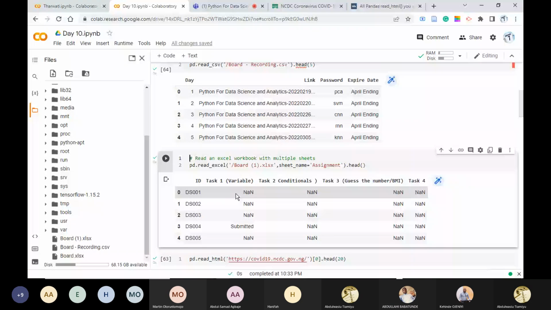We can have everything. For example, if I want to work on all the 3 sheets we have here, I can name this assignment. I name this ASS. Then I run the code. Next time I put record, then I change this to recording, and I save it into another variable, record. Then the third one as well, I name it attendance, and I make sure I read the attendance sheet. So with that, I can work on the 3 sheets, on as many sheets as I have in the workbook.